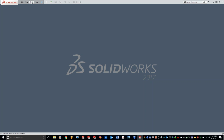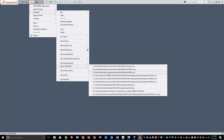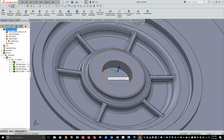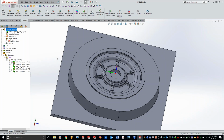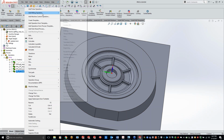Now this next one is a really large part. Everything's kind of shutting down here, so just give it a second. Okay, I kind of think of this as a wagon wheel or a rim. Fairly large part here. Like I said, I'll show you what the pencil milling and the parallel pencil milling will do for you. So we'll just come in here.